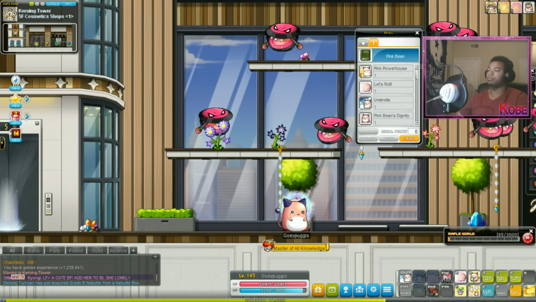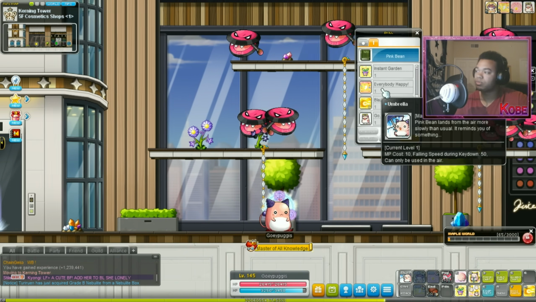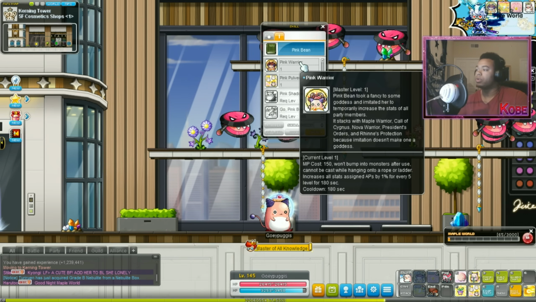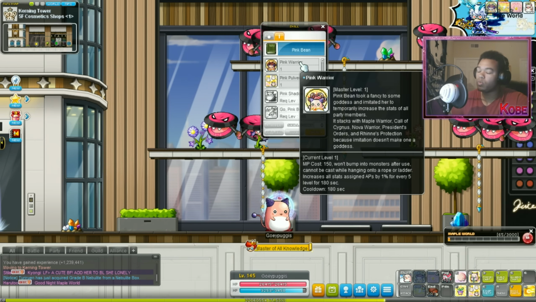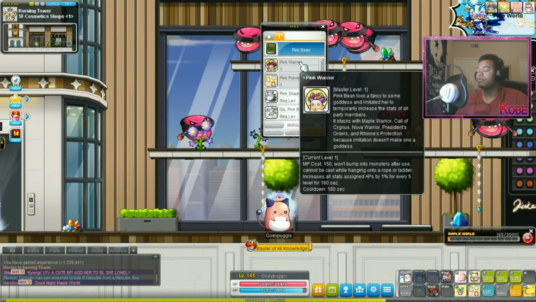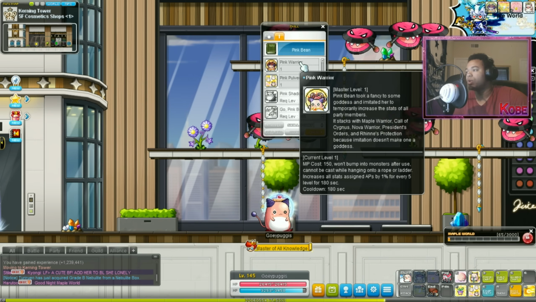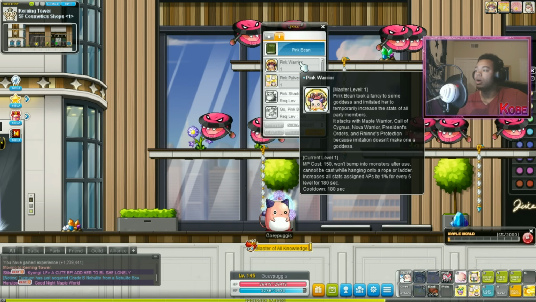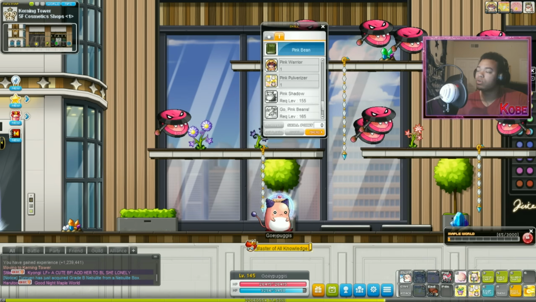Also, new skills from reaching 120 and 140, since I didn't cover it before. Pink Warrior, you got this at level 120. You basically get 1% all stats for every 5 levels for 180 seconds. So at 145, that's about 29% all stats. Much better than the original Maple Warrior. And it stacks with it too. It even says in the skill description.